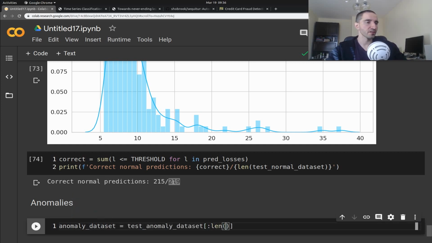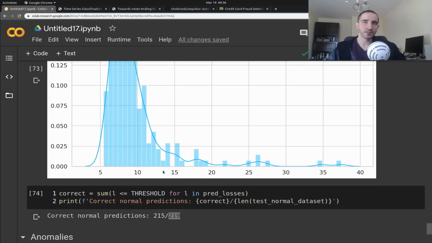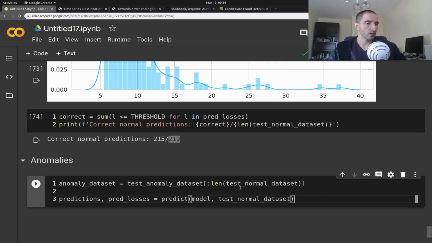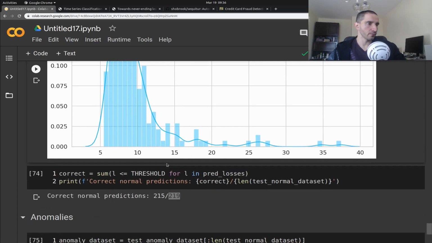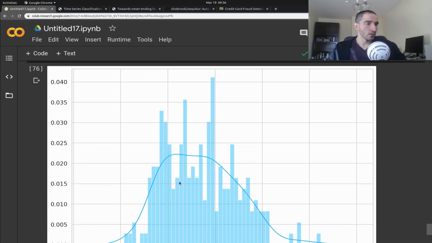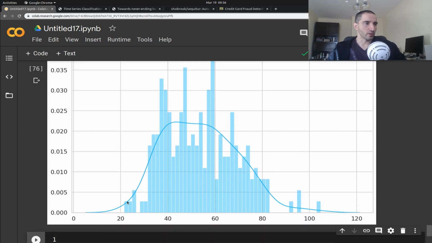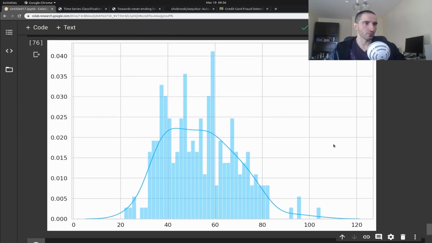So just the first length of test normal dataset. And I'm going to basically redo this. I'm going to input the anomaly dataset here and do the chart again. And again, you can see that the vast majority of anomalies are above 25 or 26, at least this is what it looks like from this one.